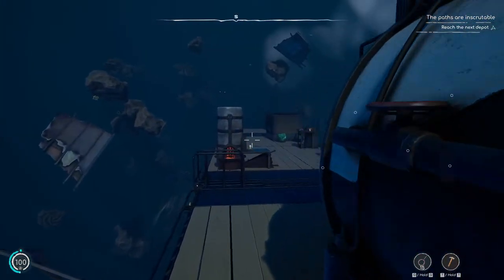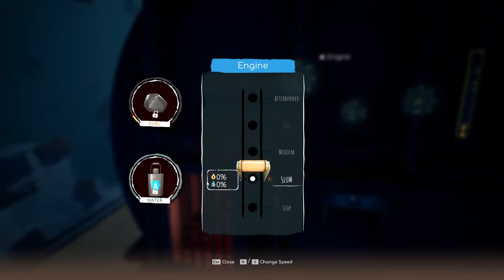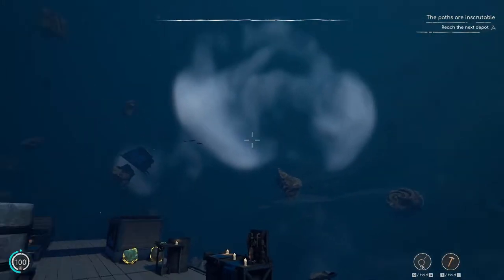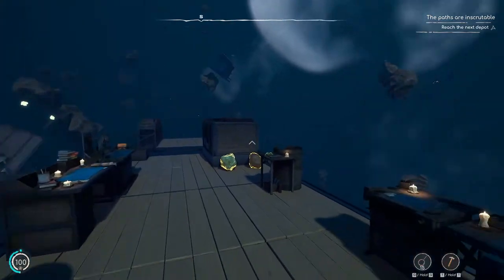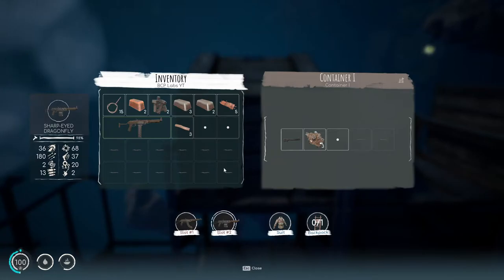Also, I found out that if I go into here, when I release the brake, it automatically puts it in medium. If I manually choose it to go slow, no fuel consumption. So that is pretty cool, but let's go ahead and stop this. And let's see what we have around here. For one, I'm going to need inventory space. I can already guarantee that.